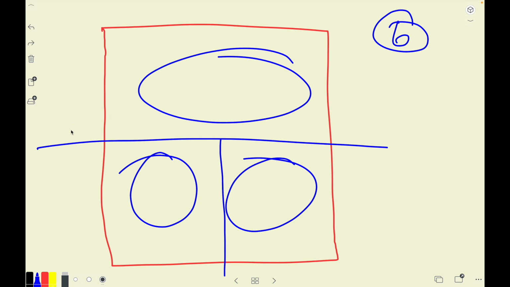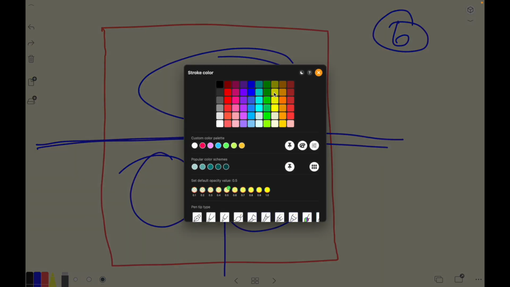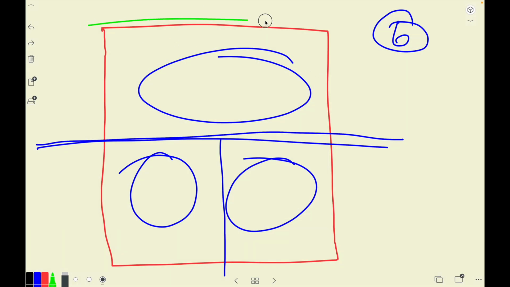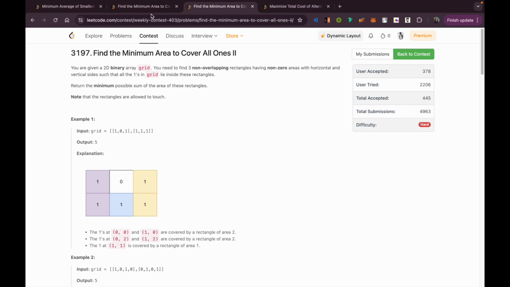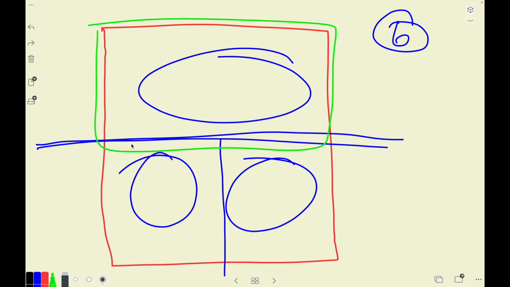So I say, I will give you this segment, I will divide this and I will give you this. Let me draw this with a different pen. Let's say I have a green pen over here. I give you this segment, and in this segment, find me the smallest area which covers all the ones in this specific area. Now, don't you think this is a question of the first problem only? Imagine this green part was actually your grid. Then in this grid, your question would have been, find the smallest area of a rectangle which covers all the ones. So would you not have called this function for this segment? Yes, you would have.